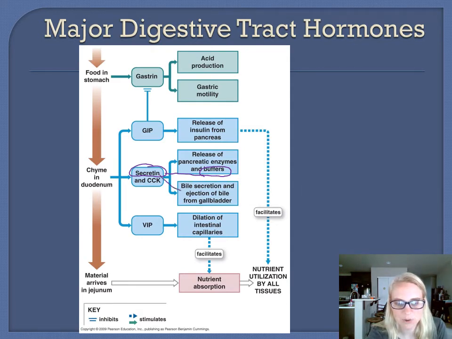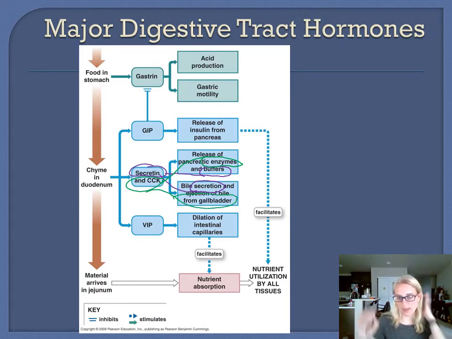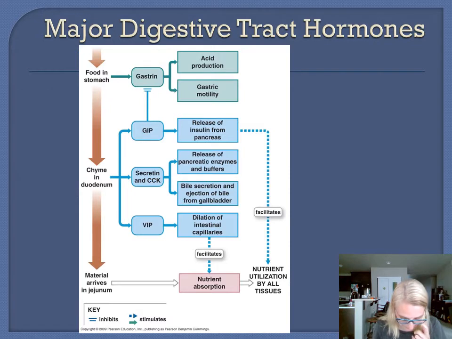It's not really said here, so I'll say bile secretion. So that's to the liver. That's the job of secretin. For CCK, CCK communicates to the pancreas to release enzymes. And then CCK to the gallbladder is a contraction of the gallbladder. It also triggers the opening of the hepatopancreatic sphincter. So both secretin and CCK have an effect on the pancreas and the release of bile, each in their own way. So that's secretin and CCK.